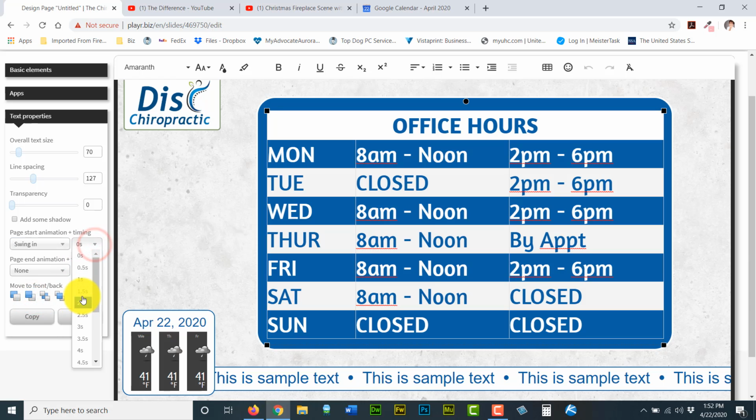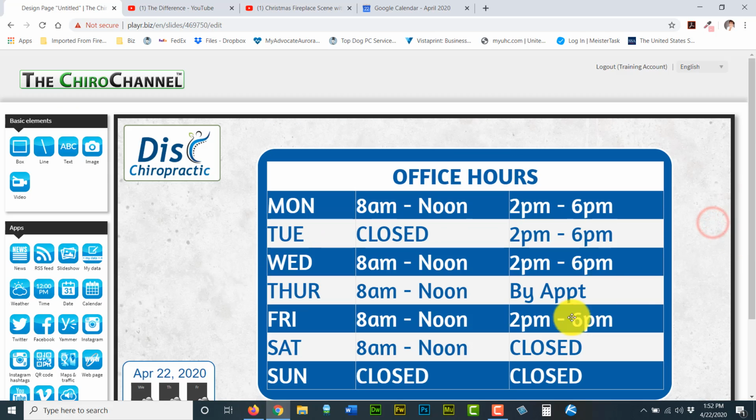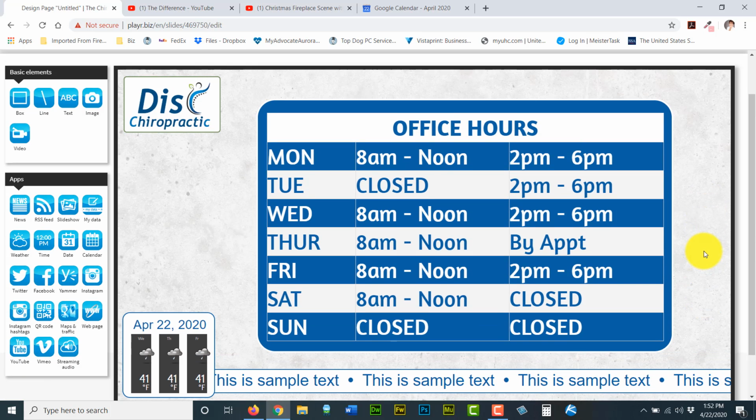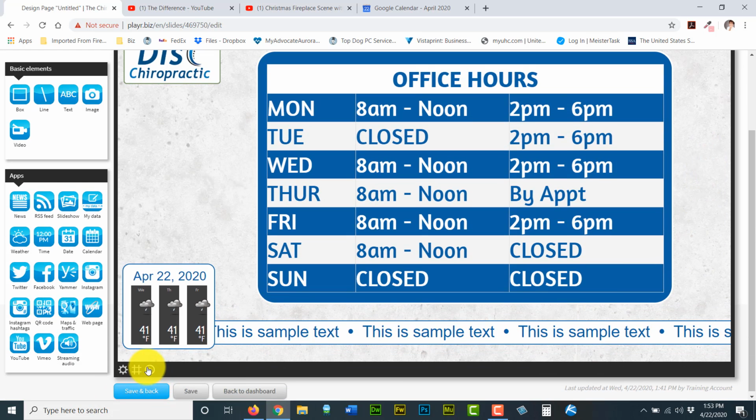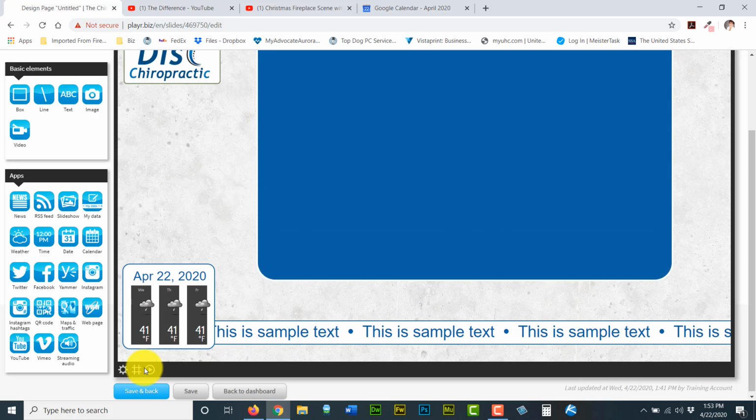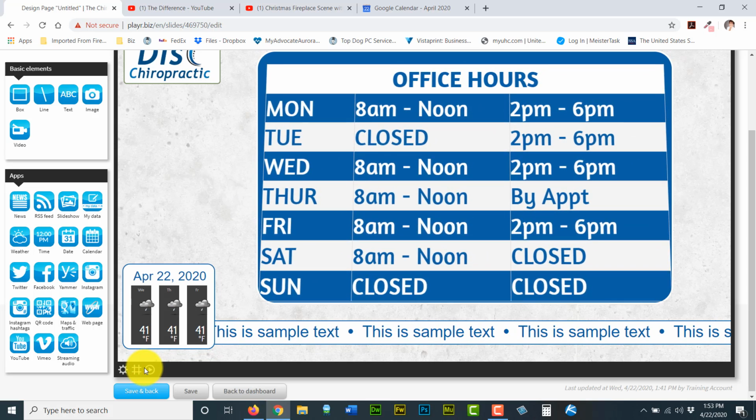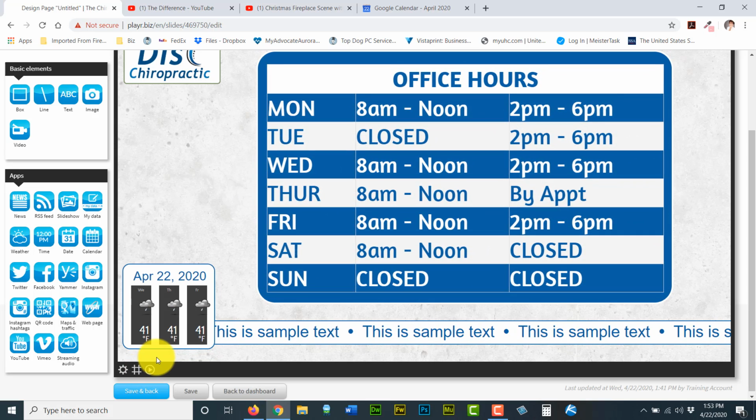And I'm going to put that probably at about 2. And then we can go ahead and click our animation and see what this looks like. There you go. Just a neat way to show your office hours, and you are using your template background.